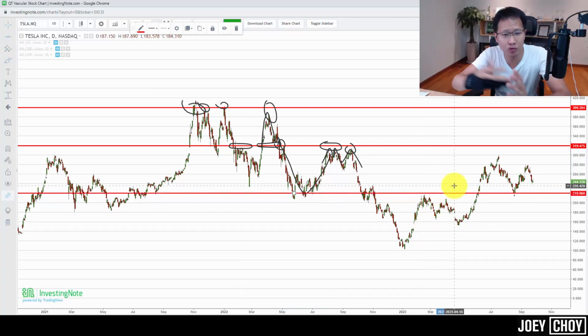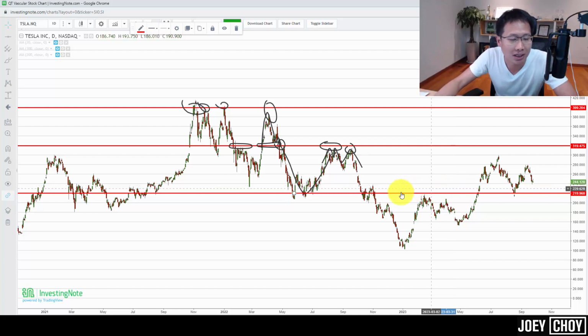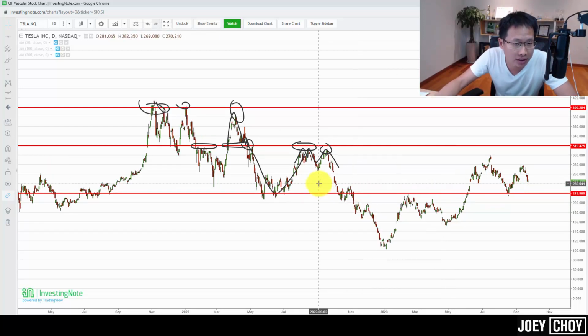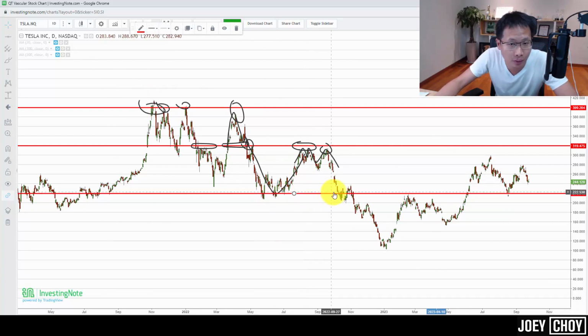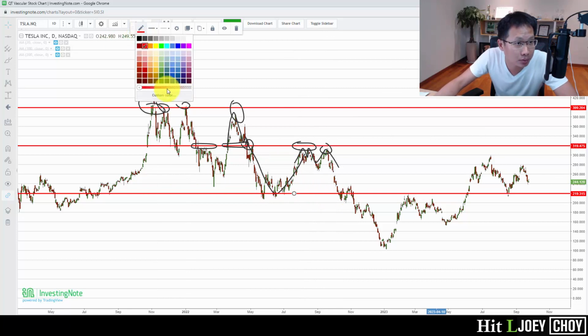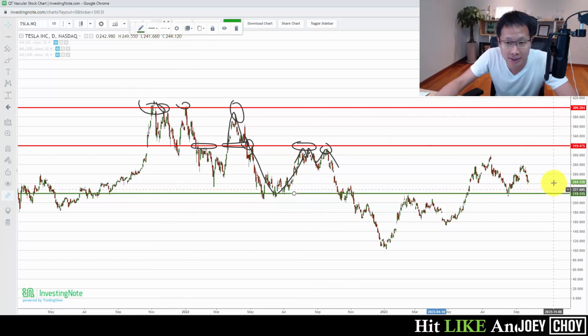So sometimes it might not be really beautiful, like wow, it's so beautiful that it touches, and then the other one is a support and resistance. Sometimes it might just cross up and down a little bit, right? So give it a bit of allowance, right? But when you practice enough, you more or less can see where would be the major, the best fit line to draw. So this would be what we call another line as well. Let's put this as a support level because price is now above it.